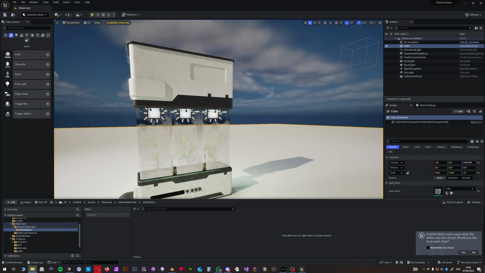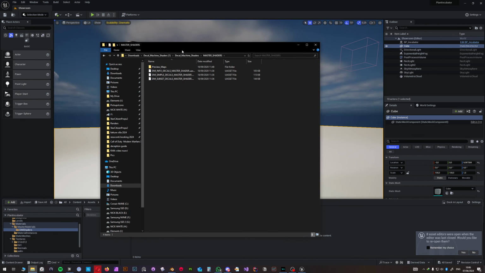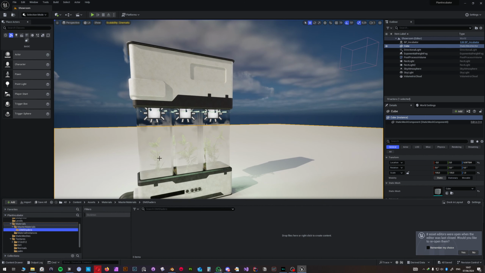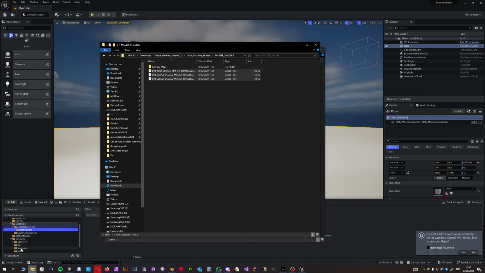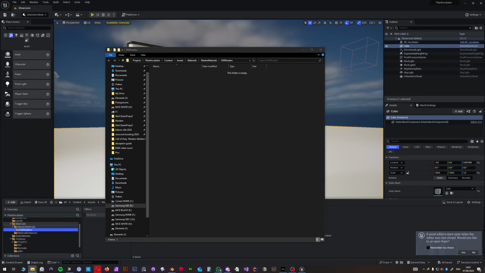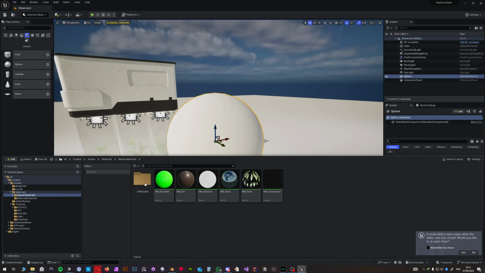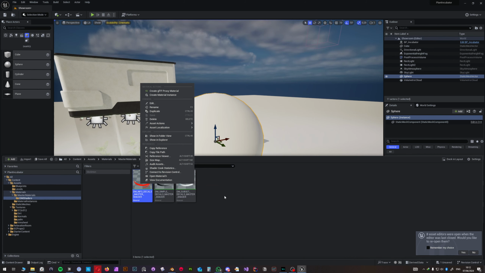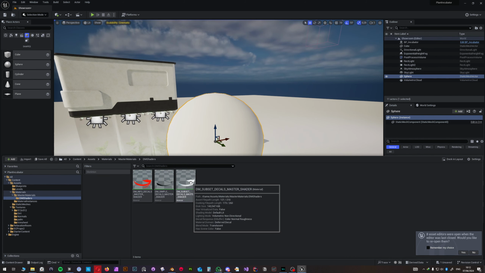And if you open the folder, these are the instance materials. We don't want these. I'll explain why in a second. There are the preview maps as well. We don't need those either. Okay, so let's show them in the Explorer. We open the actual folder in the Explorer and just drop them in. So we open DM shaders. We have our master materials for this: info, simple, and subset.